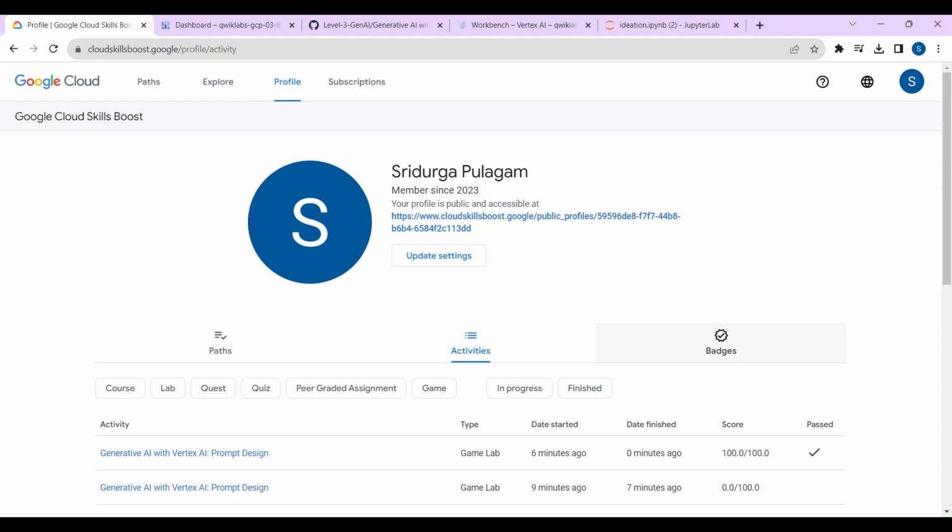If you have answered and checked progress of each and every question given in the lab, then only you will be given the score 100 by 100 and marked as passed. That is, the tick mark will be visible. Otherwise, your score will be for what you have answered. That is, if there are 3 questions and by mistake you didn't see one question and you answered only 2 questions, then your progress will be 60% and your lab won't be completed. That is, you won't have a tick mark here. So before ending the lab, check whether you have answered all the questions or not. Just remember this point. Thank you, guys.